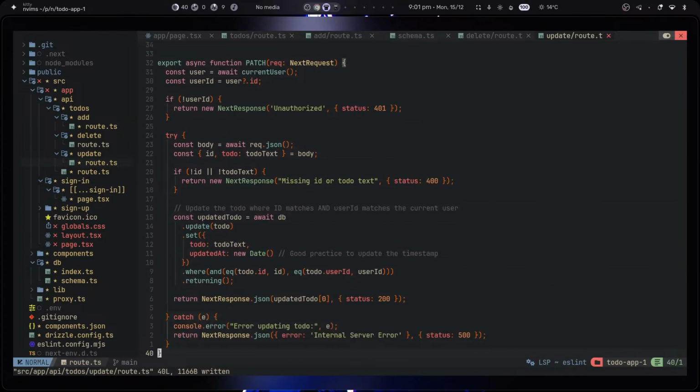Yeah, I guess this looks good. DB update to-do and we are setting all of this. All right, and we return the updated to-do.